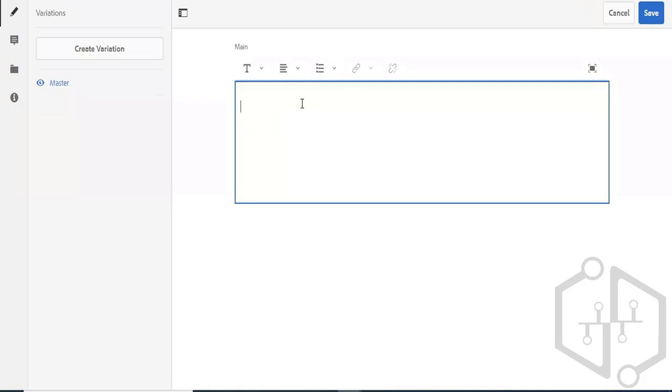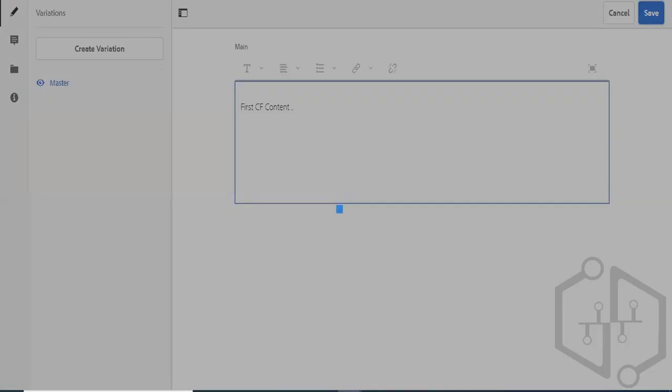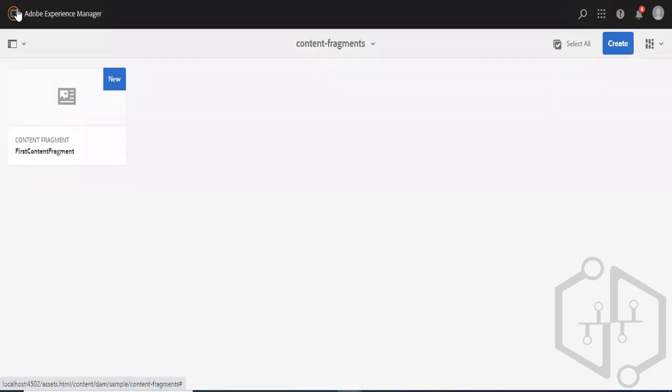Since my content fragment model has only a text area, let me input some text first. CF content. Okay, simple, and let me save it. And let me again go back to my AEM into the sites.